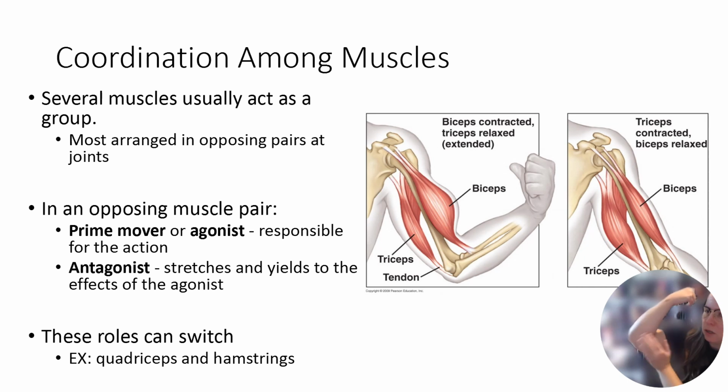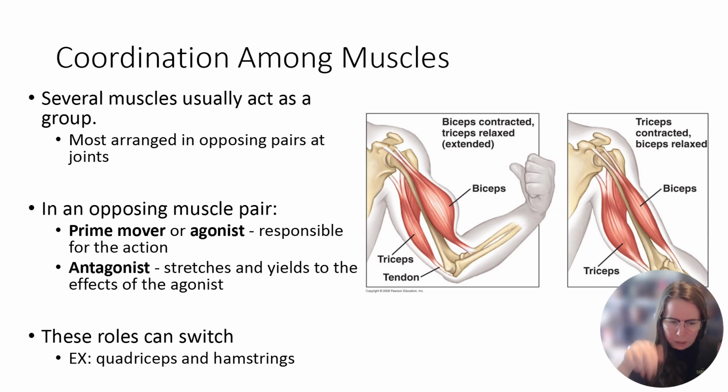Let's do the opposite direction. This one's going to relax, this one will contract, and now I get extension. And you're going to see the same thing in your quadriceps and hamstrings. So the quadriceps are on the anterior surface of your thigh. They will contract to straighten your leg, and then the hamstrings will relax. And then when the hamstrings contract and the quads relax, that's how you're going to get that bending of your knee. And hint, spoiler alert, we'll go through hamstring tears and why those happen in our last video.